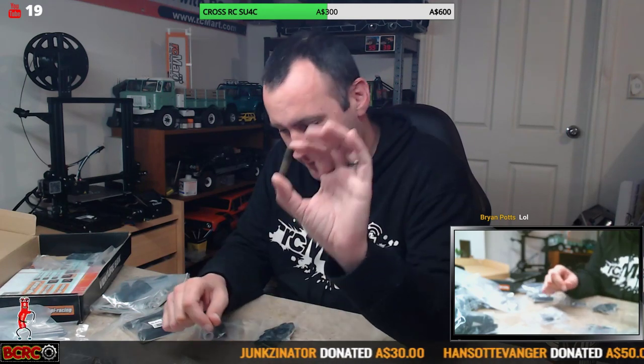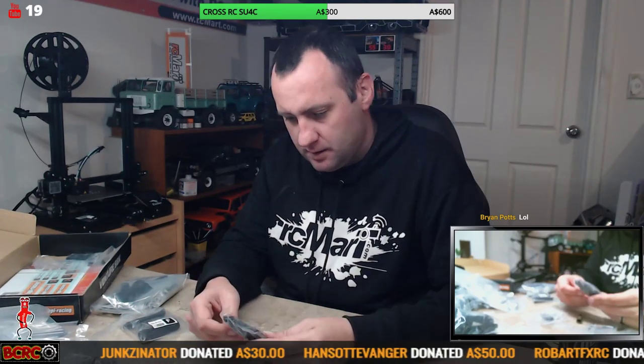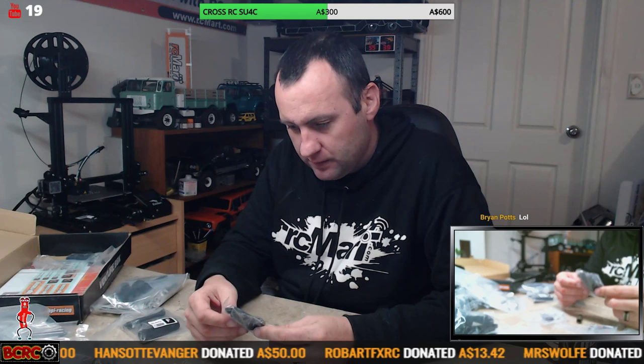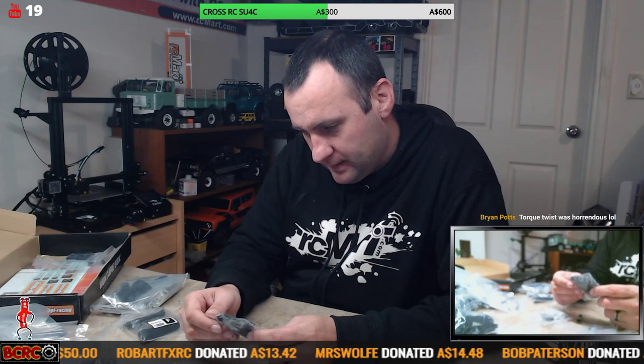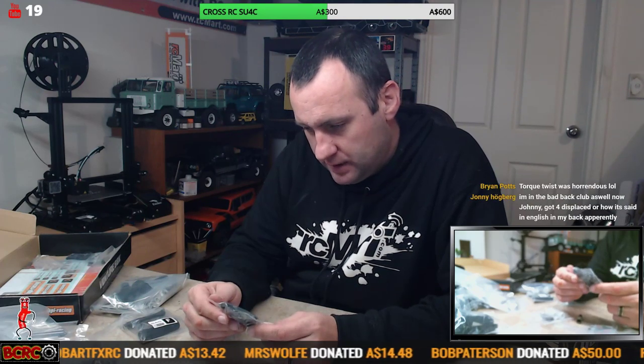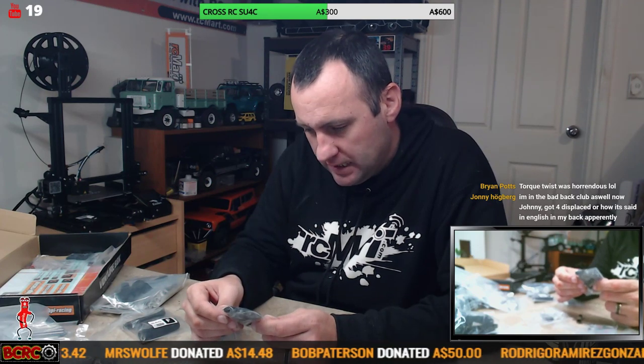Anyway, so we've gone from this gorgeous shock body to all the parts that go around it are plastic. I feel like they've missed a boat there. And I mean, I know it's a cheap kit. But I wish it had metal shock tops. I wish it had metal caps for the bottom of the shock. I wish it had metal adjusters.